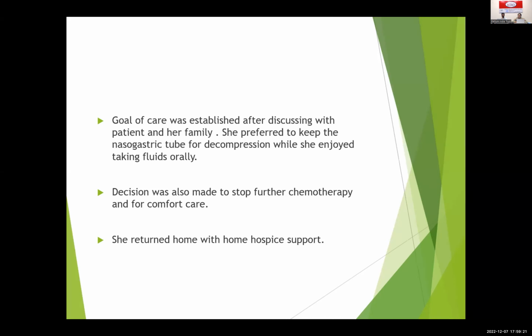When do you think the goal of care should have been planned, or that family conference should have happened? In her condition, it was done at the last moment. Actually, this should have happened at the time of starting chemo, or maybe at the time they did the CT scan and found that the condition was progressing, isn't it? So the goal of care planning should be done at a much earlier stage, before chemotherapy, yes, definitely. So that she would not have gone through a lot of trauma. Understood?